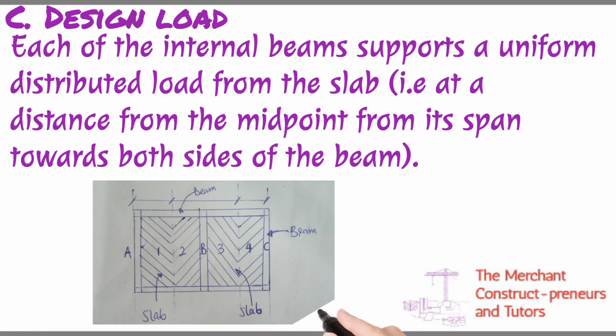What I mean by whatever I have said is, look at this illustration, this drawing here. You see the pattern is not going in the same direction. Look at the label for beam, look at the label for slab. Now look at the slab. I labeled it 1, 2 between beam A and B. Then between beam B and C, you have 3 and 4. So halfway, 2 transfers to B, 3 transfers to B. So that is how it is. When you have a slab, half goes to the beam on each side.